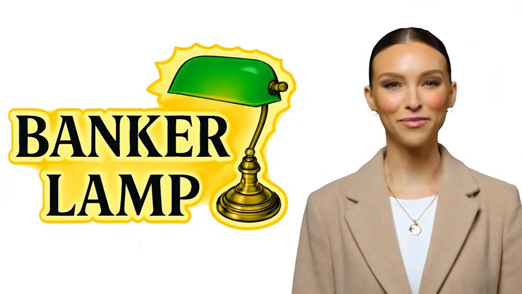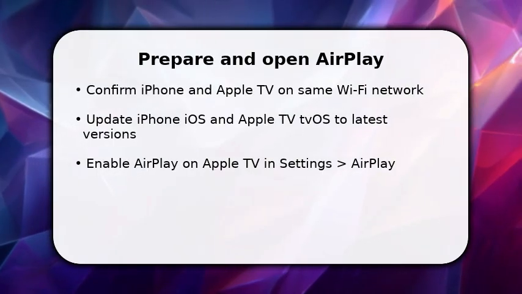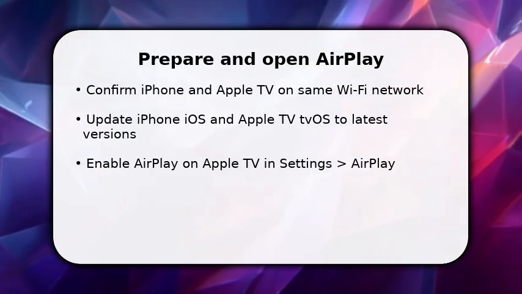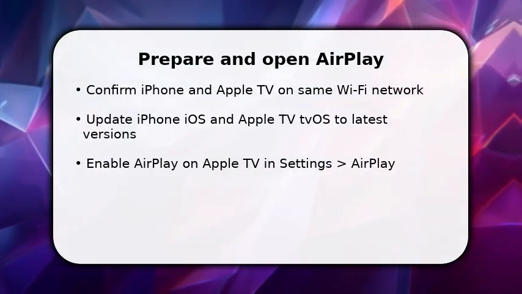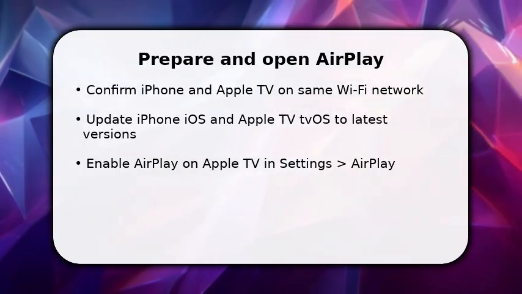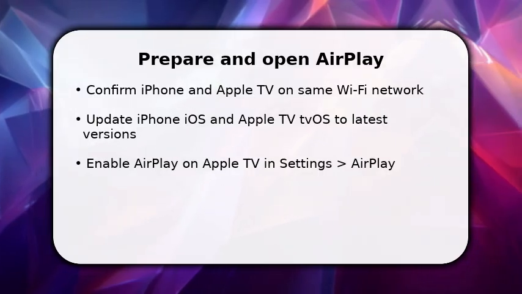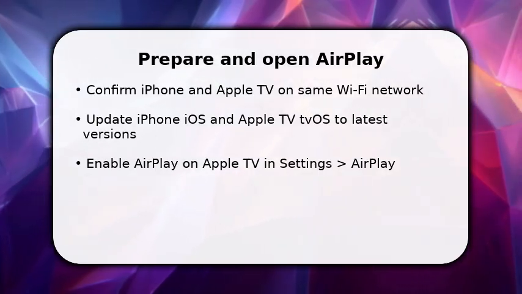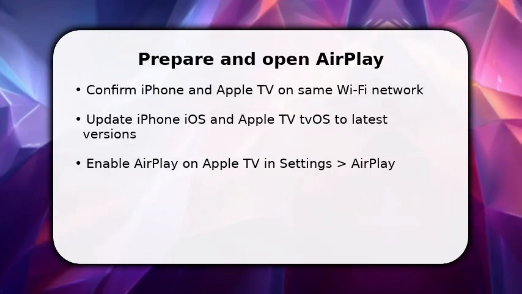Please enjoy the video. You start by confirming network and permissions. Make sure your iPhone and Apple TV are on the same Wi-Fi, and AirPlay is enabled on the Apple TV. Once done, unlock your iPhone and open Control Center. Tap Screen Mirroring or the AirPlay icon next to Audio Controls.